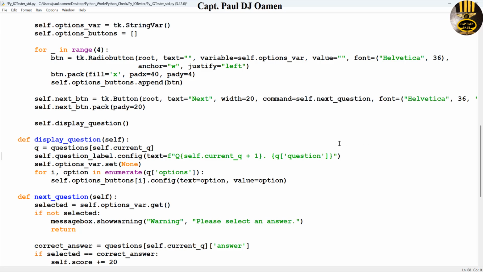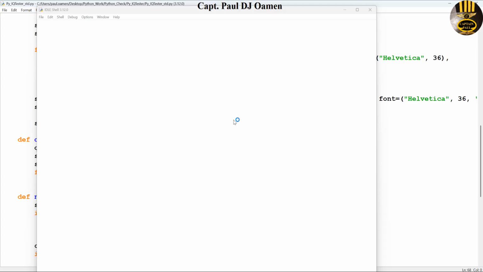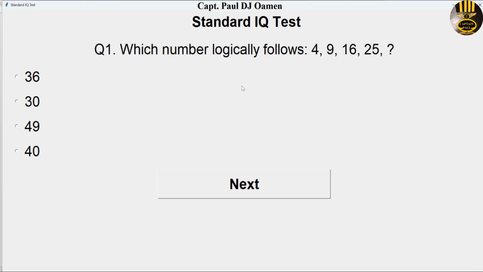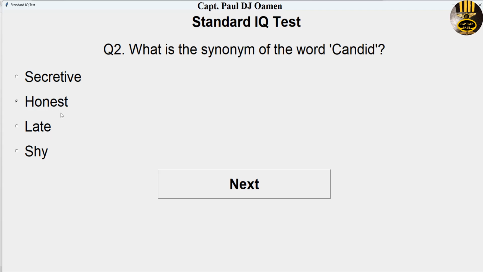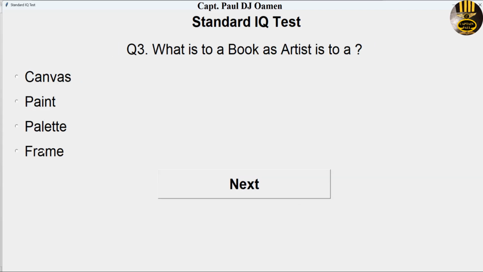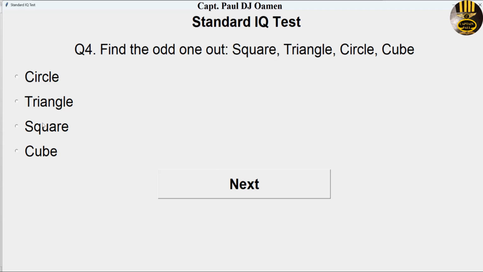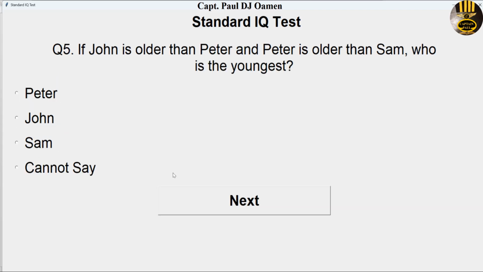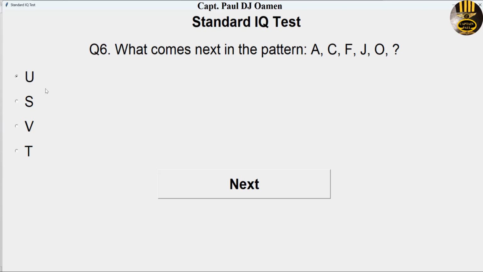Okay. So I'm going to save that. Control, File, Save, and let's try this out. Run. There we go. Look at that. Select the correct answers. Just see how that works. Alright, you can always change the questions, like I said earlier on. The choice is yours.